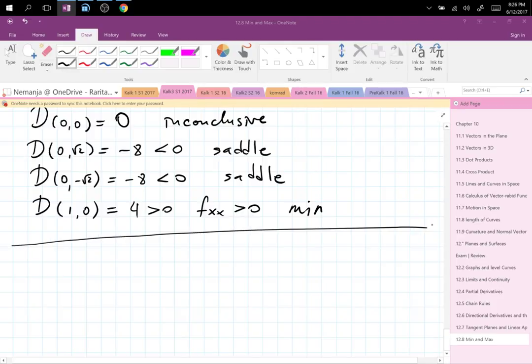The last part of this lecture before we break is to look for the min and max on bound sets. So far, our shapes could extend to infinity, covering the infinite domain. But then you could have a shape that has edges, and the derivative would not account for the edge.